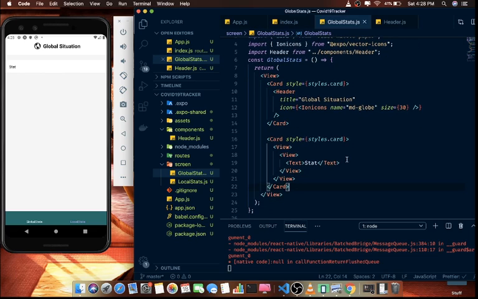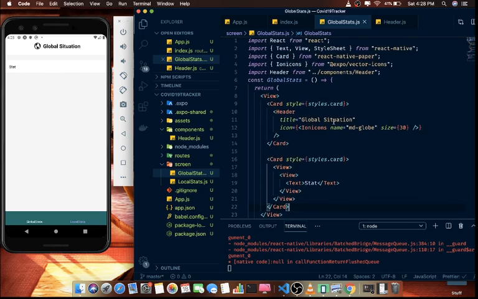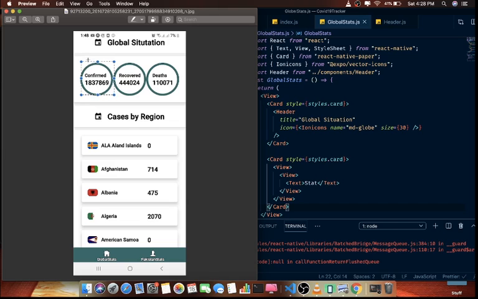Okay, now we will be using an animated circular progress bar for this circular progress.